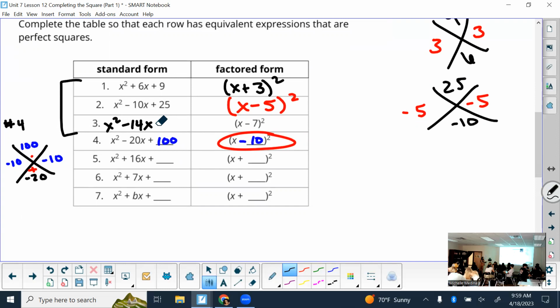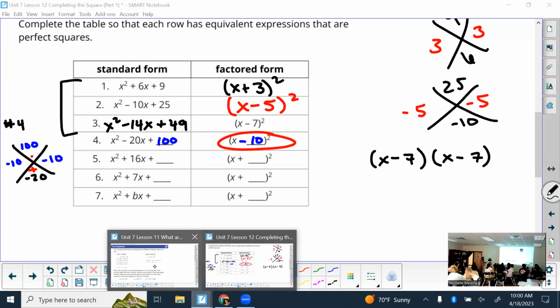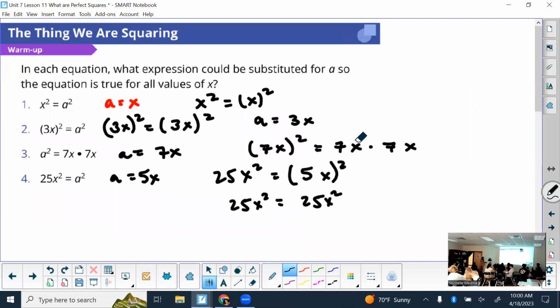No? I don't think so. Really, what you should be doing is this in your head. So expand it first and then FOIL it out. So far, I agree with you. Not finished yet. All right, class, agree, disagree? Okay, good. We actually did see that one on lesson 11, so I'll remind you.